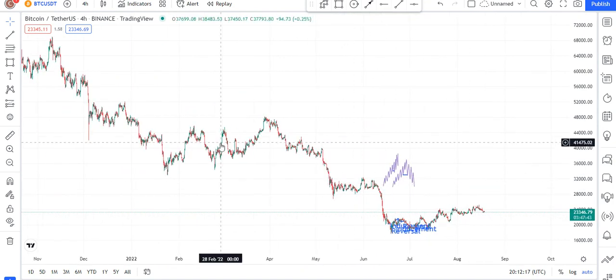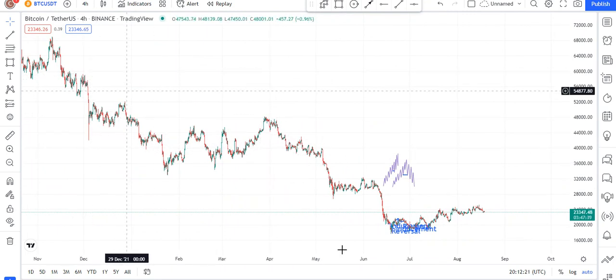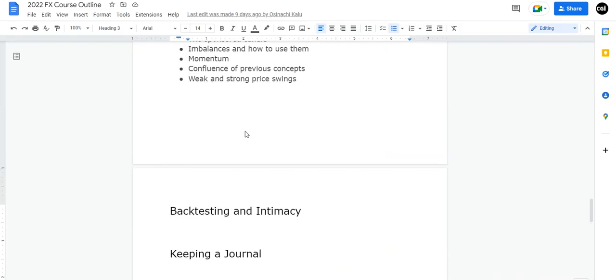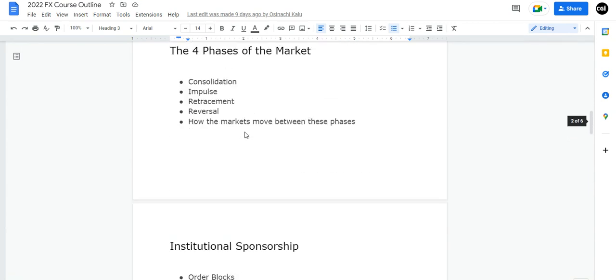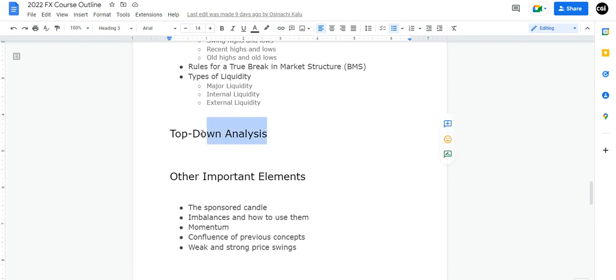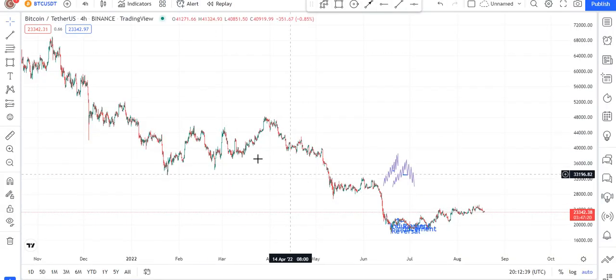Okay, so first of all, you look at the trend, the entire trend. So you look at the big picture. And looking at the big picture will come later, sha. I'll teach you that. That comes when we talk about top down analysis. Okay, so we start from the top and we go down. If you start from the bottom and go up, you'll be confused.